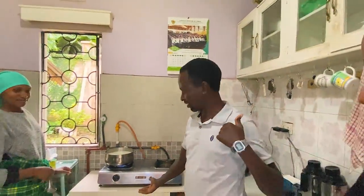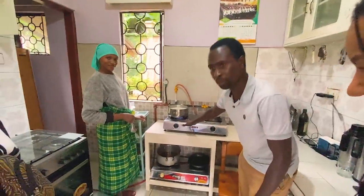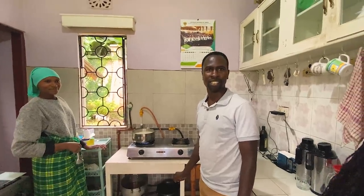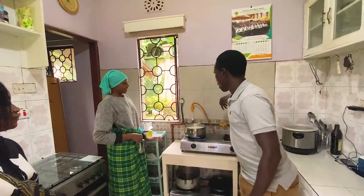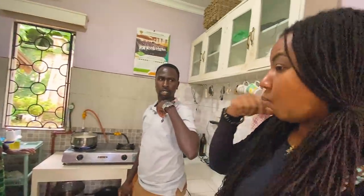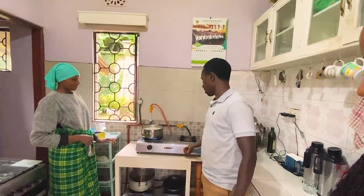You find we are using the gas. Oh, the gas. Yeah. Wow. And once you see that kind of flame, it shows that the gas is burning, 100% burning. That's cool. You see the pipe? The pipe, that one is straight from the tank. Whoa. Yeah, and the camera is connected right here.